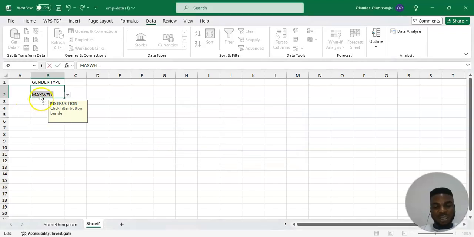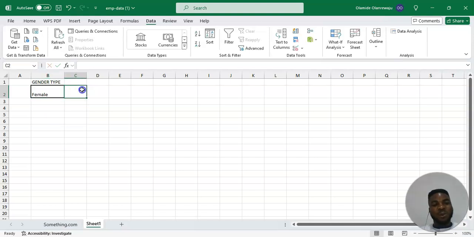If you retry, you can say okay, you have instructed me to go to the filter, and then it will stay. So I have just successfully done what is called data validation. I've restricted what information that cell should take. I'm going to show you instances where that can be used.